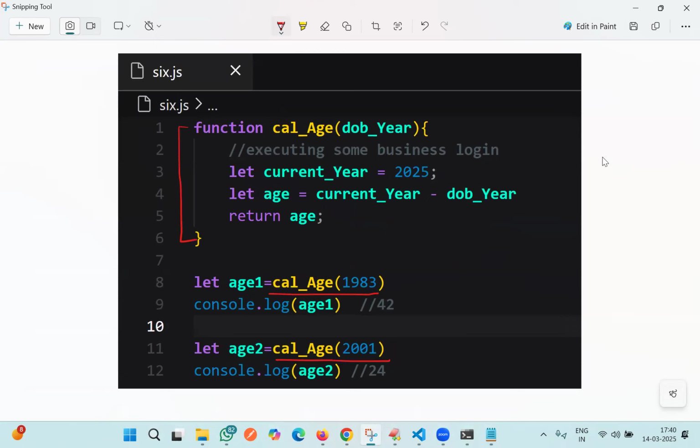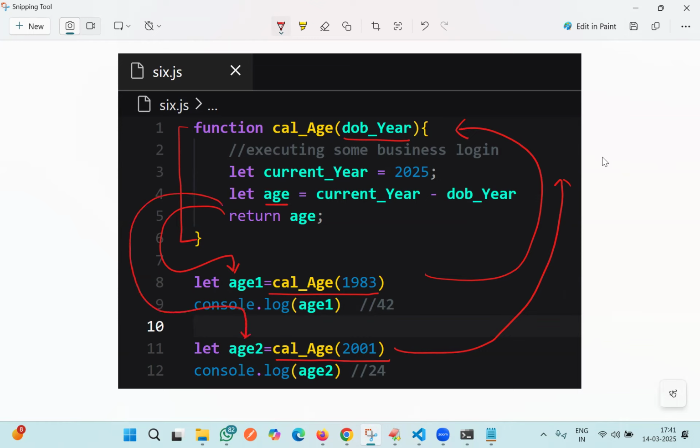At the time of executing line number 9, date of birth year is 1983, and I'm calculating age and returning the value. At line number 11, I'm calculating my age again and returning some value, which I'm storing into age2. So we'll get the output.